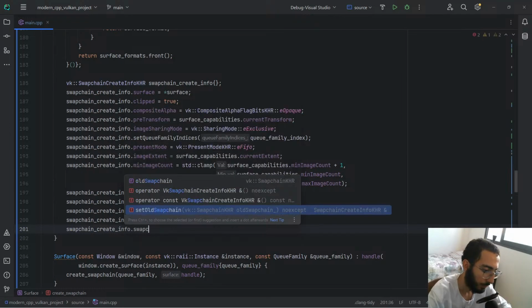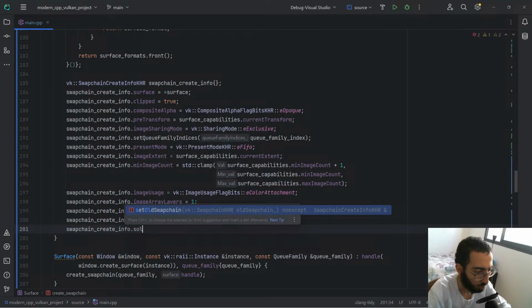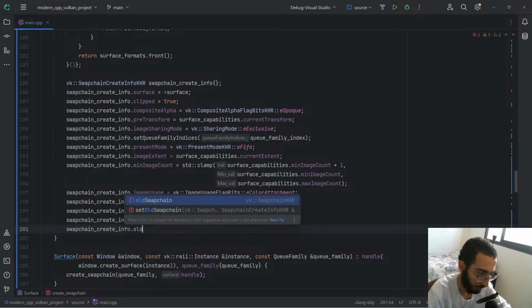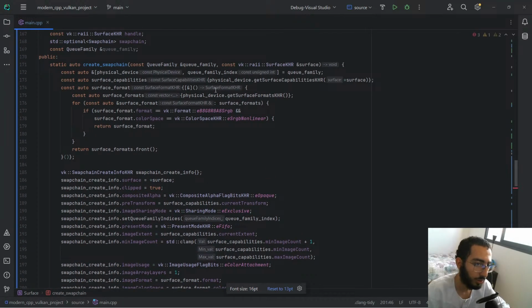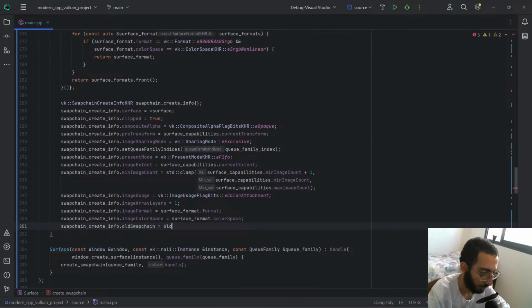Right, gotcha. So there's also old swap chain, which would be useful for recreating the swap chain. But yeah, equal to. Now we are in the static function, right? So it's gotta be used by both. Okay. Old swap chain.